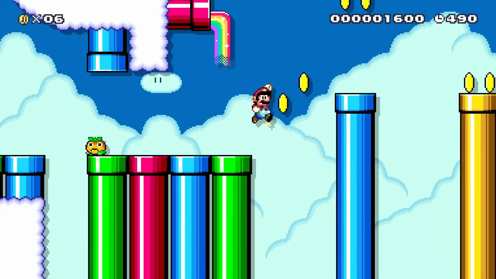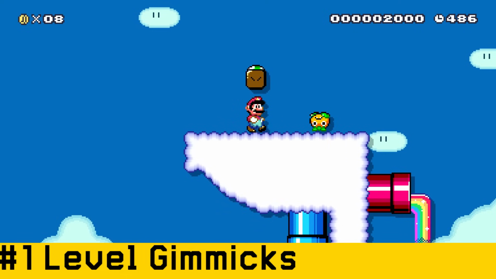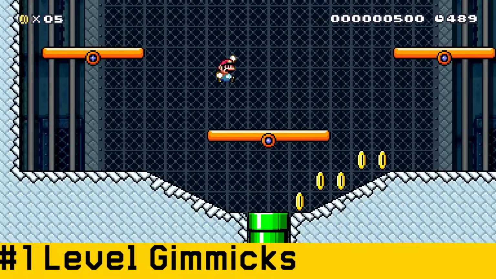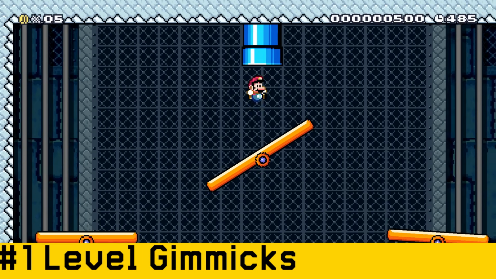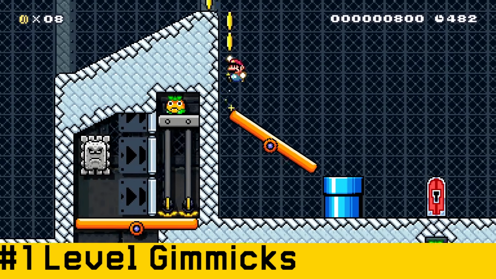Before we get started, I want to give some general tips. First off, give your levels a theme. Whether it be based around pipes in the sky, or seesaws, try to come up with a gimmick and expand upon it. Some of the tips I'm giving today can be used in most, if not all, levels, while some will be gimmicks that you can build levels around. So if you're interested, try them out.